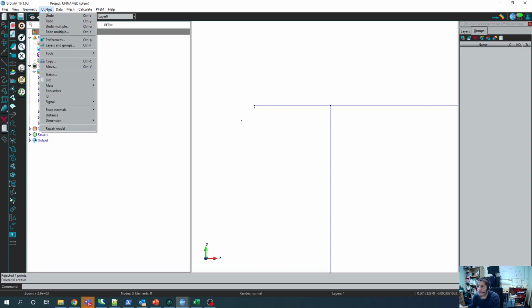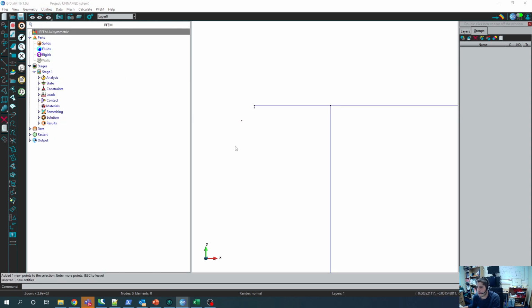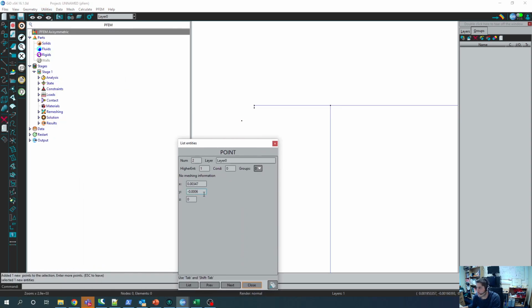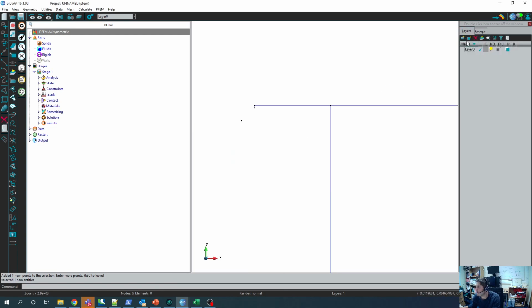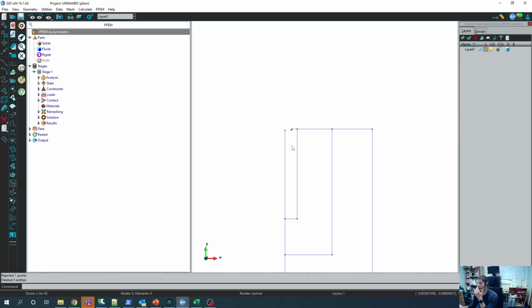I can do utilities, list, point. I can select that. It's in layer 2. Oh my goodness.